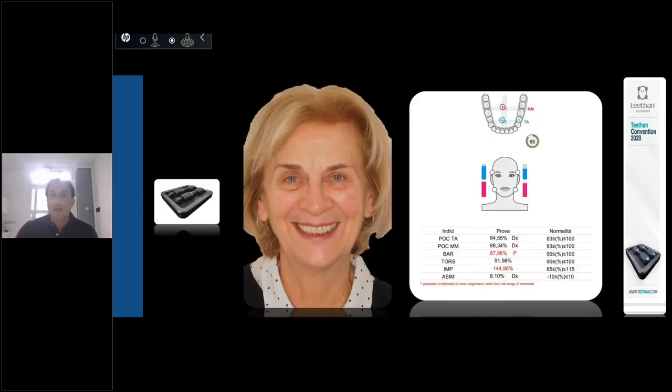Okay, and now I have a new design, and you can see on the screen I have a good position of the mandible, and I have improved the impact. Improved, sorry, I use the Italian word. Impact is now normal. She is biting very well now. She is working with her teeth in a better way, I think.